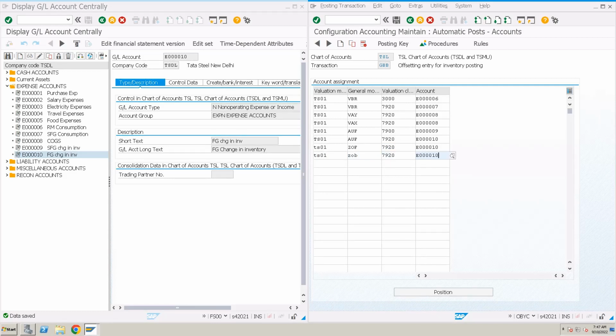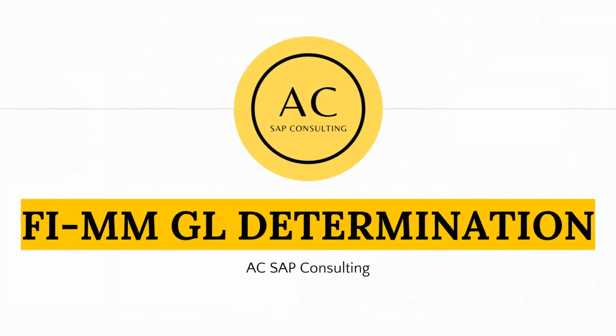So these are some primary accounts that we require for all our basic, most important, or most commonly posted material transactions. There can be many more general modifiers and you can use them depending upon the business requirement. So this is our FI-MM integration process flow. We need to understand why we are mapping it and the logical reasoning for all these configurations, so that it will be easier for us to analyze the root cause whenever there is any issue in account determination, and to know which entry needs to be changed, if we logically understand the entire connection between FI and MM integration or the GL account determination.